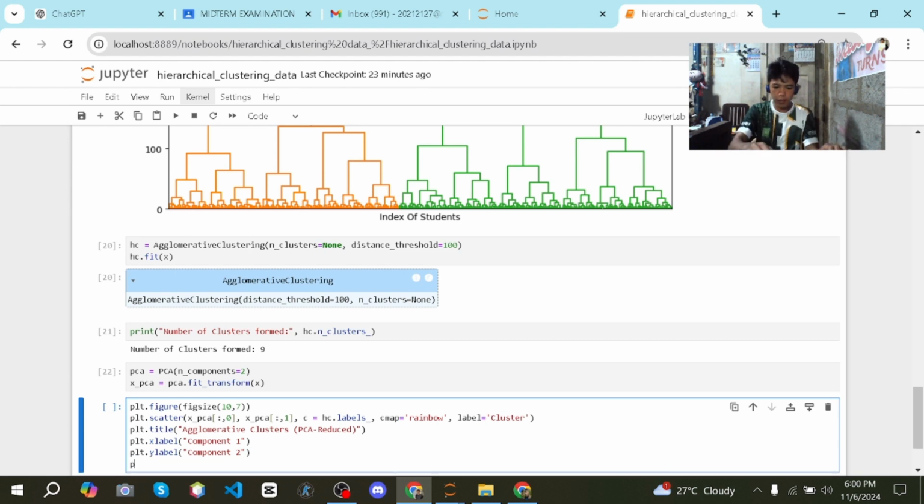Then we plot the color bar to show the color mapping, which here is rainbow, with the label equals Cluster.